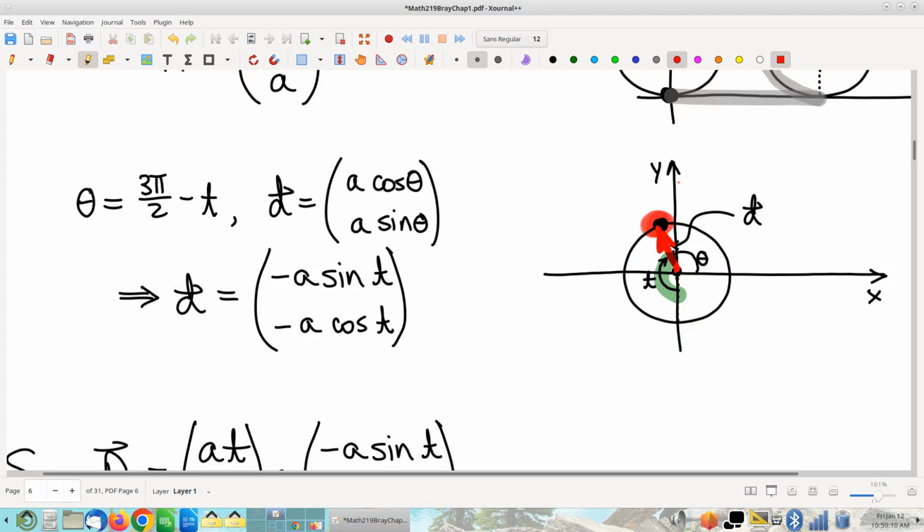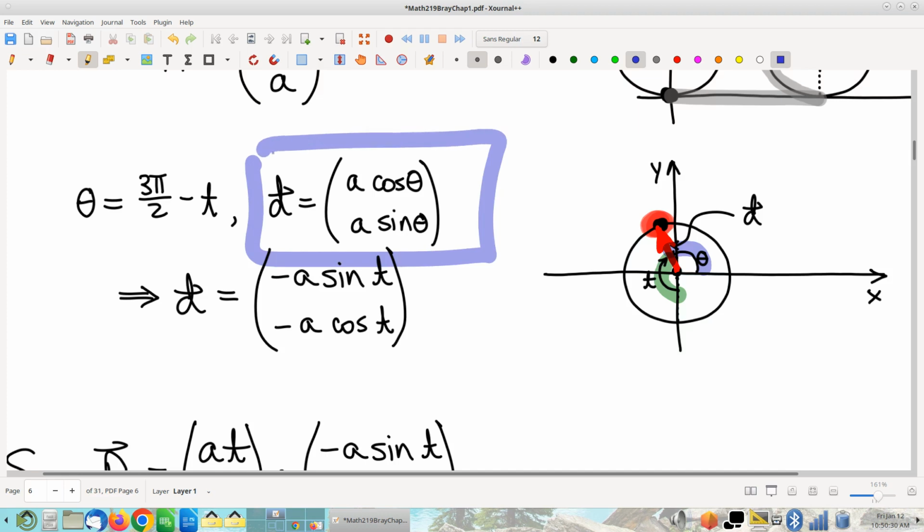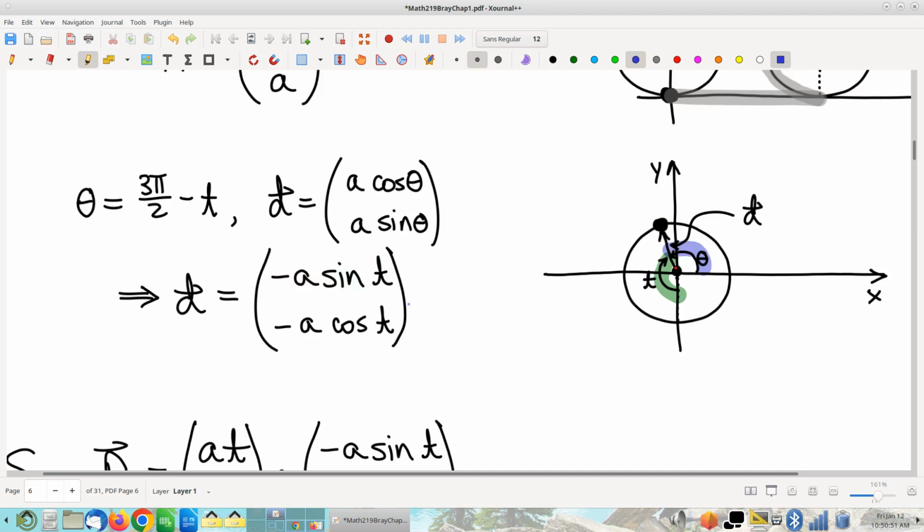So where is that point? I remember high school trig class, and we talk about this angle over here called theta, right? Everybody remembers that's typically how we write theta. And given that angle theta, the coordinates for d, no problem. It's radius times cosine theta, radius times sine theta. High school trig. Sadly, though, not written in terms of t. I need position as a function of t. So I'm going to have to find a relationship between t and theta.